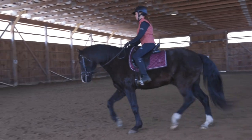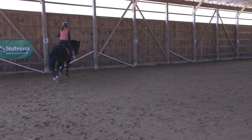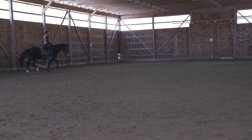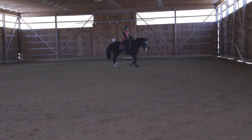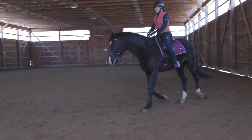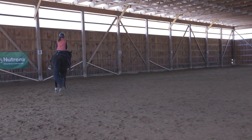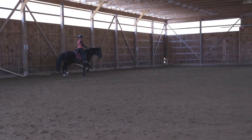And as you notice, I'm just getting Tattoo going and I'm doing my rising trot. And I am on the correct posting diagonal. So the reason we call your posting diagonal just that is because we are following the diagonal pair. So in general, what you want to do is you want to follow the outside shoulder and the inside hind leg. So when you look down, you can see that outside shoulder.